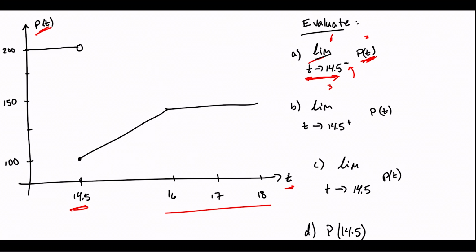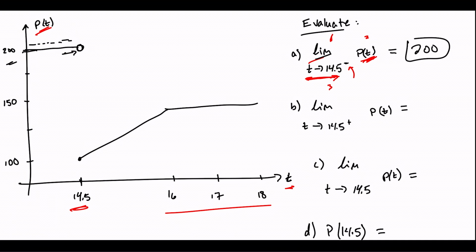That's what it means. Let's look at the graph. These are all equal to something, and we're going to find out. The limit of p of t, the limit means as we get really, really close to some value. Which value? 14.5 from the left side. The left side of 14.5 is here. As we cross and go, okay, what happens to this function as it gets really, really close to 14.5? Well, it's equal to 200. It's not exactly equal to 200 because there's a hole here, but as you get really, really close, imagine moving in as close as possible to t equals 14.5, you're going to get the value 200. That's what our axis tells us here.